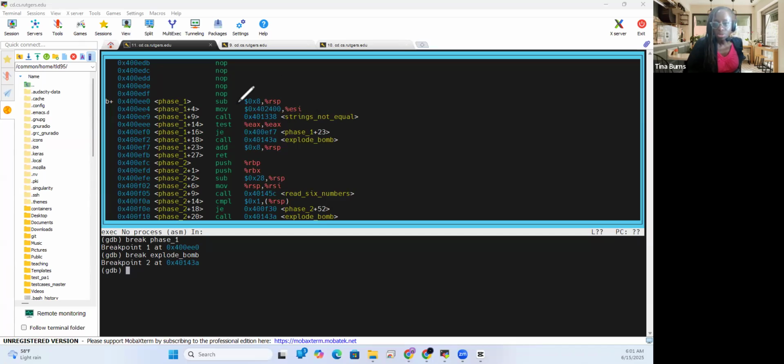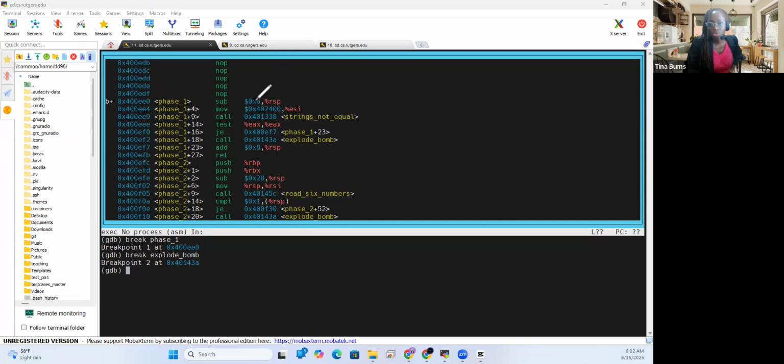The first thing it's going to do is take out a stack, subtract or get something from memory so that I'll have an address to put this in. Then it's going to move that, the response that you've gotten, into this ESI register or whatever the case may be. And you want to run this strings not equal function, right?